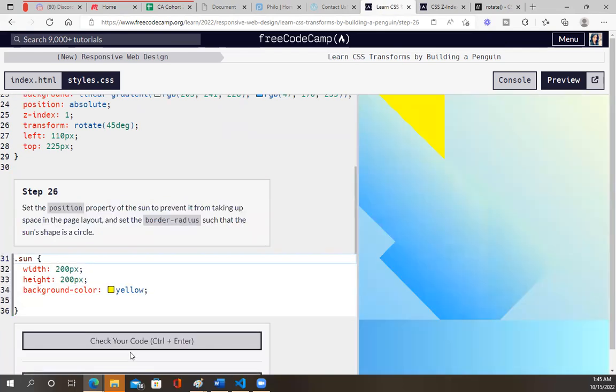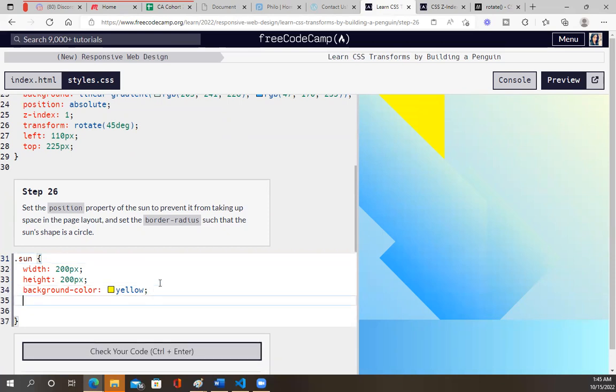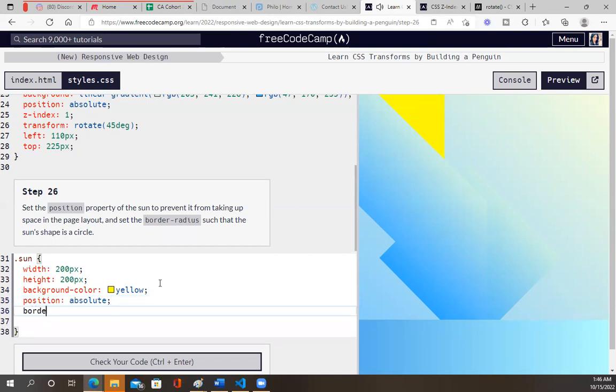Set the position property of the sun to prevent it from taking up the space in the page layout, and set the border radius such that the sun's shape is a circle. Position absolute, I guess.